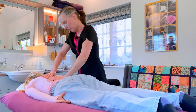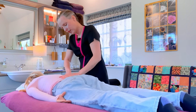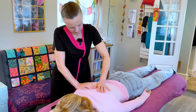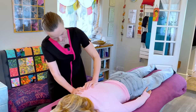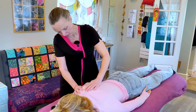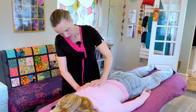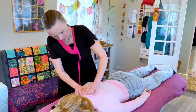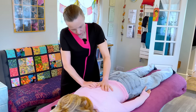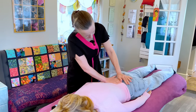So I'm also using my thumbs in a line, pressing directly on the side of the spine. And then also over that lovely flat bone of the scapula, bringing my thumbs up in a soft pinching action. It doesn't hurt at all, it's quite nice actually, but it's just working out where is soft, where is tight, where needs extra attention.